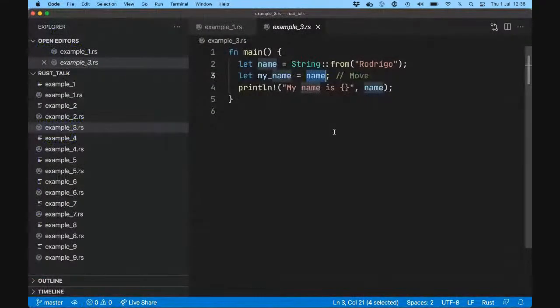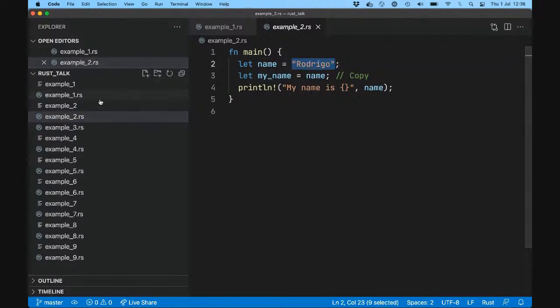So what's happening here? The first thing we should know is that here we use a string literal, which is saved on the stack of the memory. And here we are using String::from, which is saved on the heap. The main difference is that we save things on the heap when we don't know the size at compile time, and we put things on the stack when we know the size at compile time.